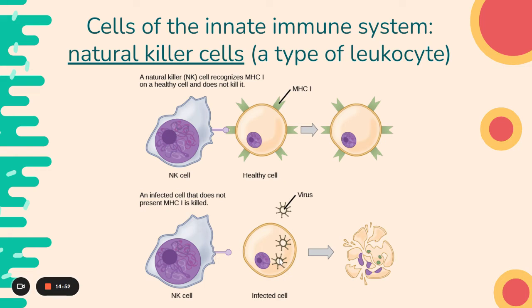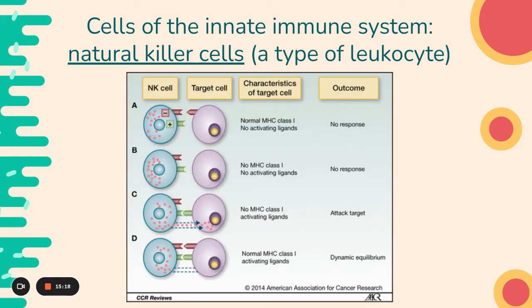However, if a cell is infected with a virus and is maybe displaying viral proteins on its surface, or perhaps not displaying those normal self markers, then the natural killer cell will actually inject some chemicals into the cell and cause it to die, basically. So it's going around and trying to kill cells that seem not quite right. And it's a complex balance of whether the natural killer cell is going to attack the target cell or not.